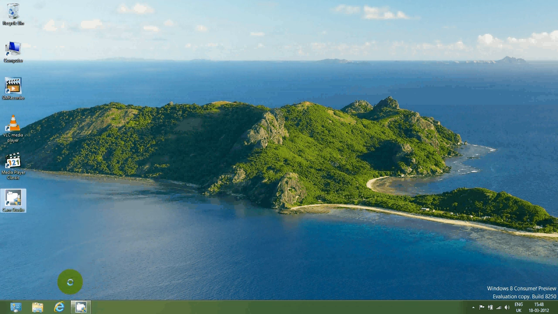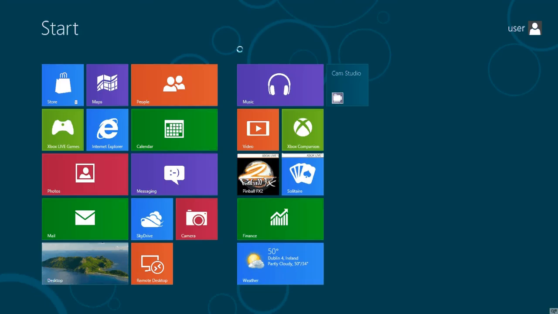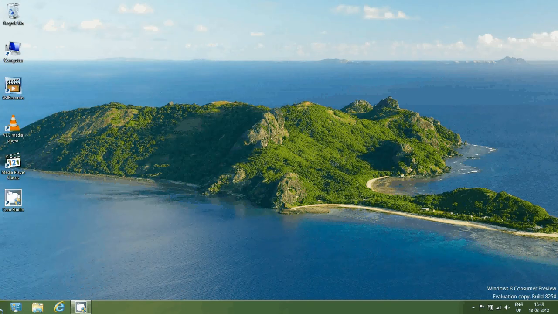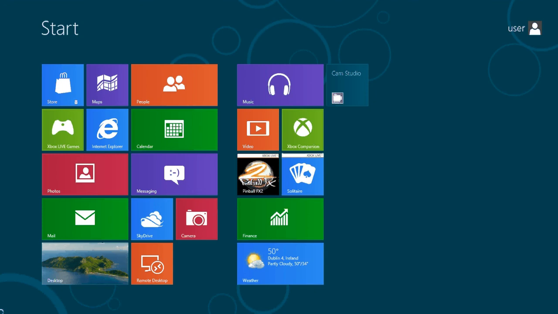Now just for a second, I'm going to go back to the start menu and show you another way. If you follow the mouse, I'm just going to move it into the very bottom left corner. If I move it down here and then left click, it does the same thing as clicking on the actual application, and vice versa is true. If I move the mouse into the bottom left and click, it brings me back to the start menu with all the apps. So I just want to go into the desktop.